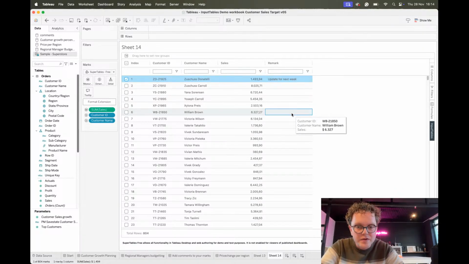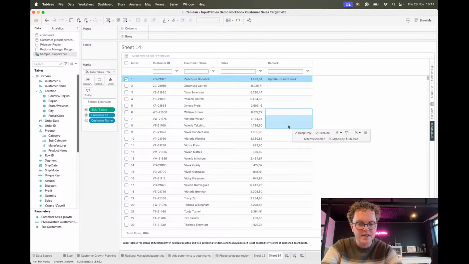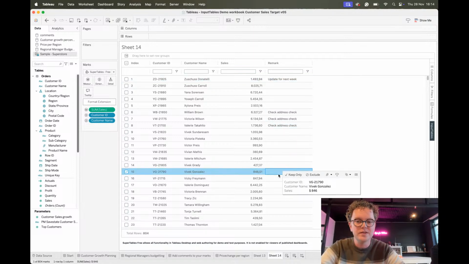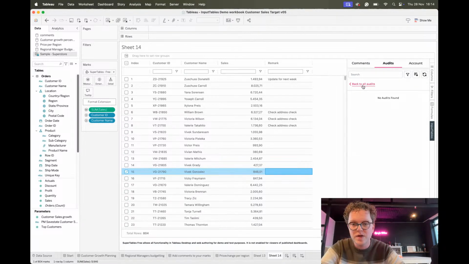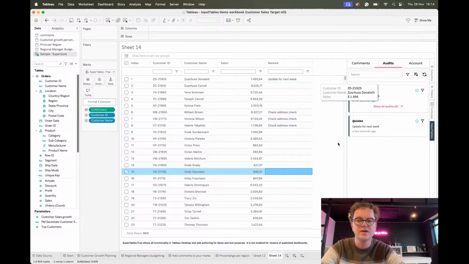And if we, for example, have a group of customers that all need the address check, we can add it for multiple lines at the same time. Need address check. We add it, and now it's available for these 3 lines. And as we showed before, here we have the audit. So we see what did change. So we see the check address. It's for these 3 rows, and also this one we have changed. So you can keep track of your data, who changed what, and it's very insightful.